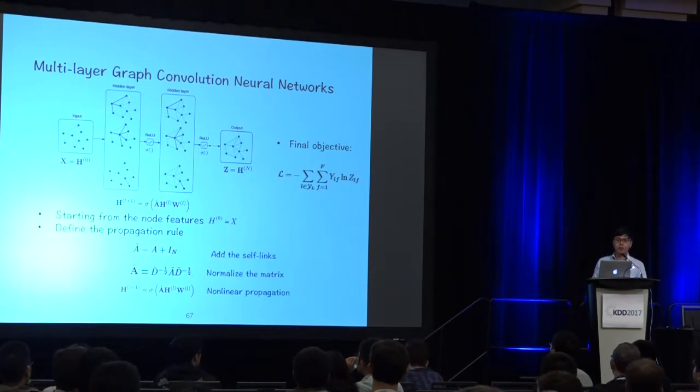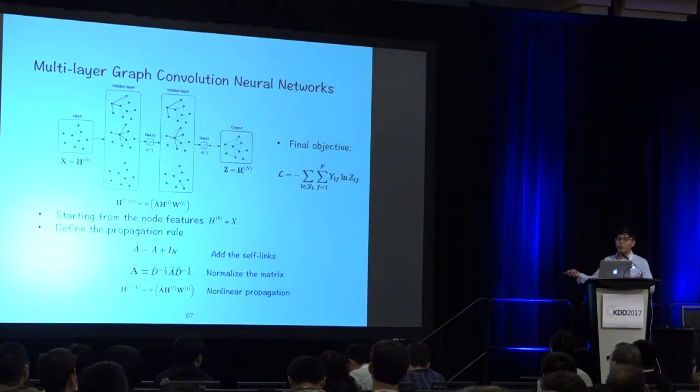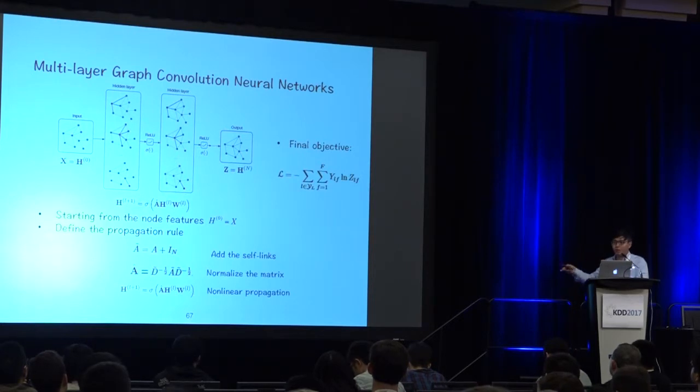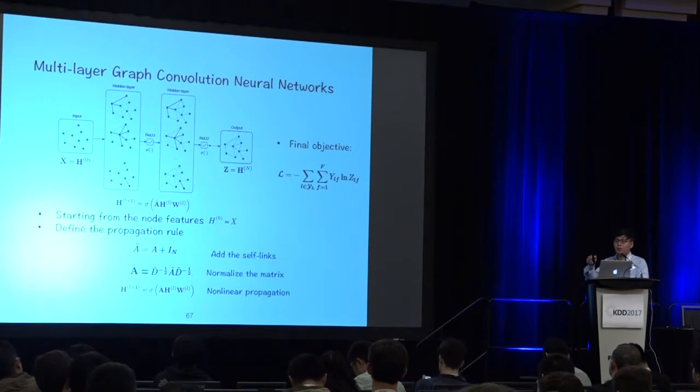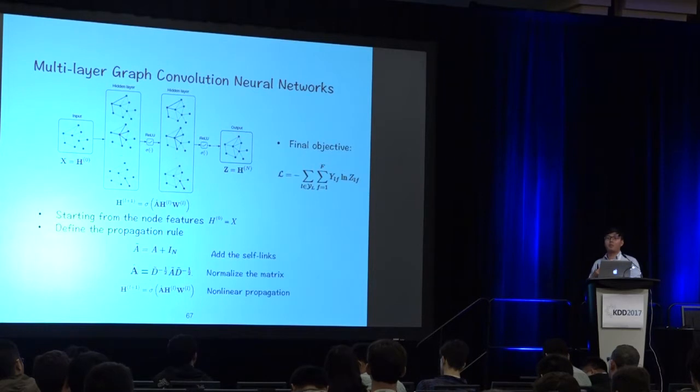So X, the node features, is provided by the networks. So it's for example like the gender of the users, the profiles of the users, so it's the features of the nodes, provided by the networks. Okay, so in the first step, every node is just represented by the features of the nodes, and then for every graph convolutional layer, we apply the model to the node embeddings learned in the previous layer, and then basically we update the node embeddings. So for example, my representation can be updated by my representation in the previous layer and also the representations of my neighbors. That's the essential idea, okay?